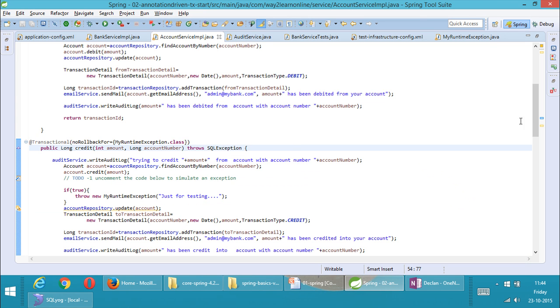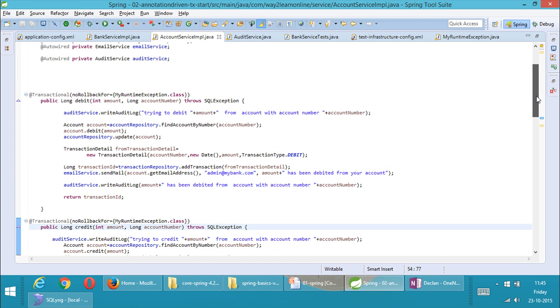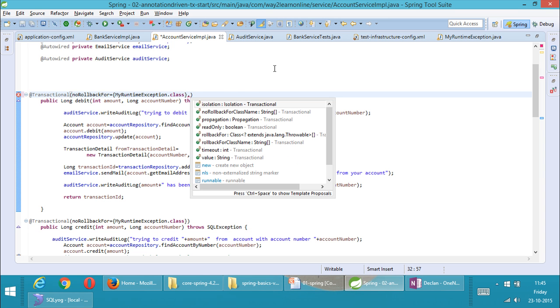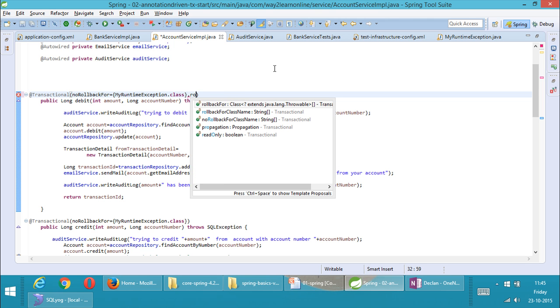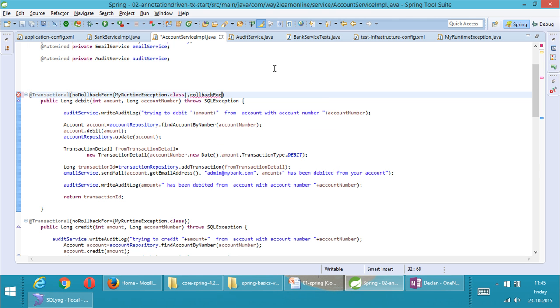So you understood how to override the rollback rules. Similarly, if you want to roll back for a particular checked exception, you can specify rollbackFor. By default, for checked exceptions, rollback will not happen. If you want to roll back for a particular checked exception, you can specify it here. So that's how you can override the rollback rules.